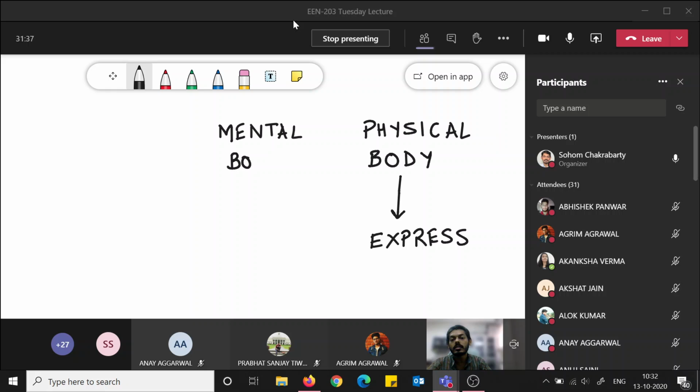We discussed this quite together, but we must understand that these are separate. We can actually look at these two things separately, and in that example which I gave, a person is unable to actuate the physical body for whatever reason. Even then that person will have a mental body. He will have the capacity to observe, the capacity to think, the capacity to take some decision or do some intellectual activity in that brain.